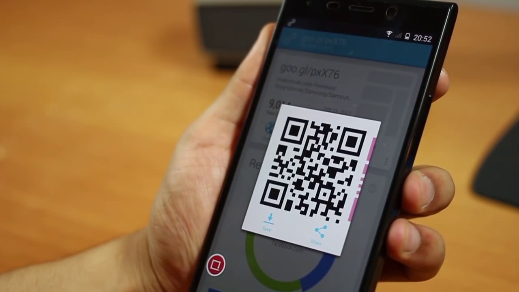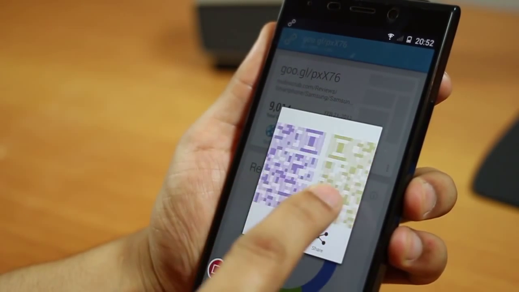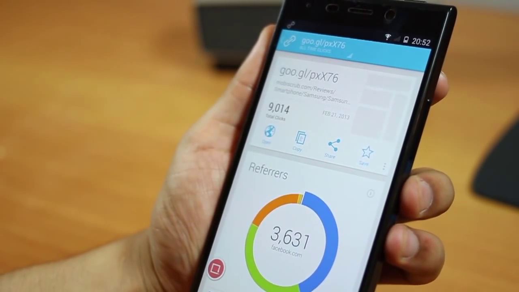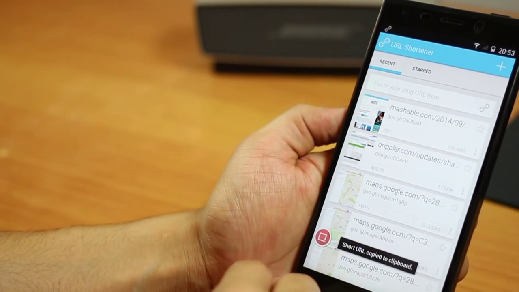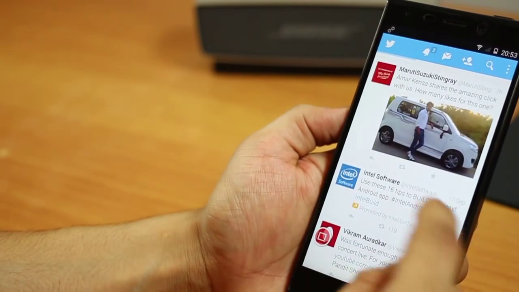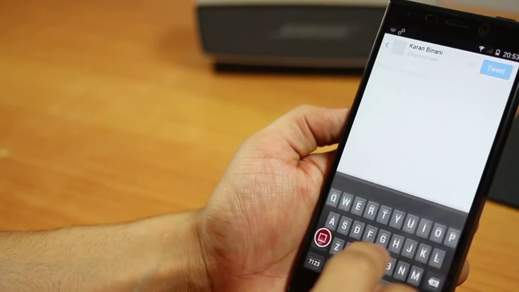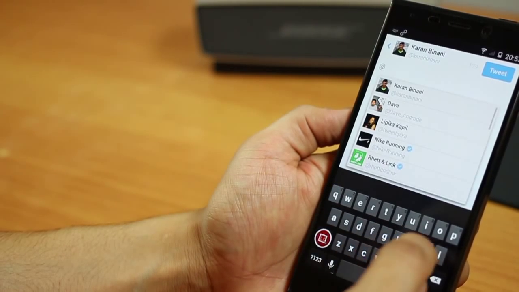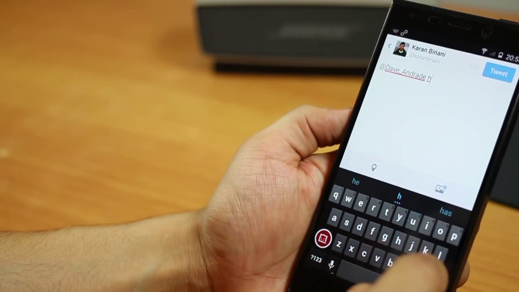You've got a bunch of options to do with this link. You can create a QR code, colored ones. So that's really nice. But again, what's the use, right? So let's say you send a link to a friend on Twitter or on WhatsApp, and you want to know whether this friend of yours really saw this link or not. I know you're not trying to be a spy here, but you really want to make sure. So create a link, tweet it to that person or send it to that person, wherever you want to send it. And if you see one click, you'd know that the person visited that link, right?